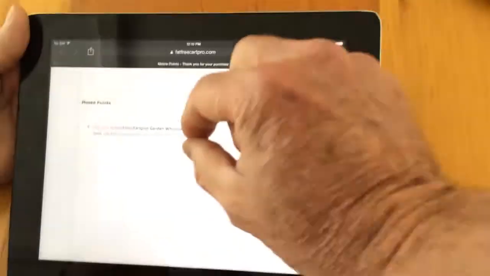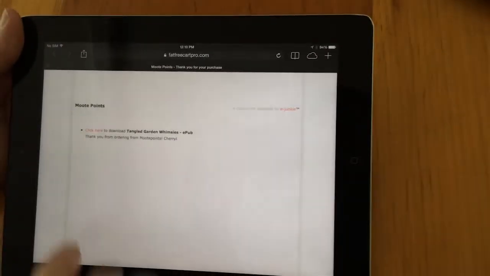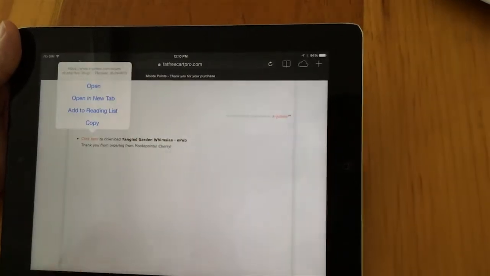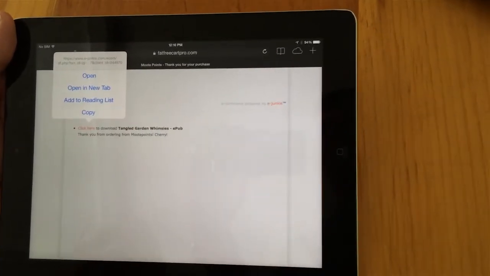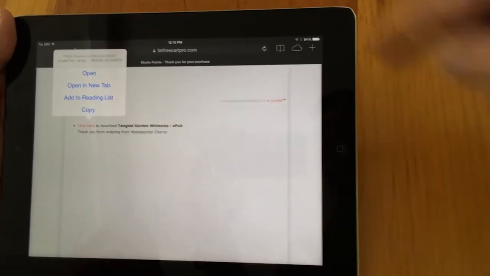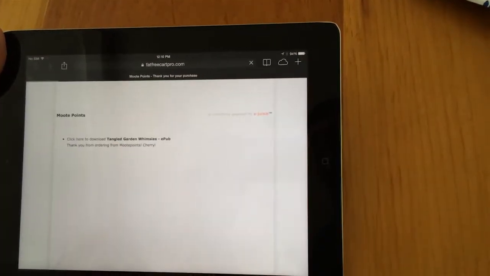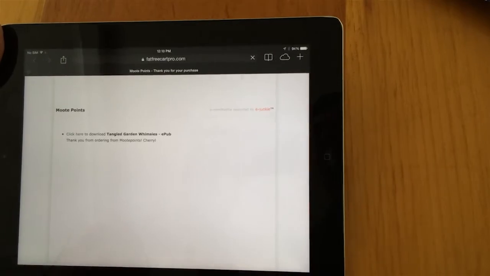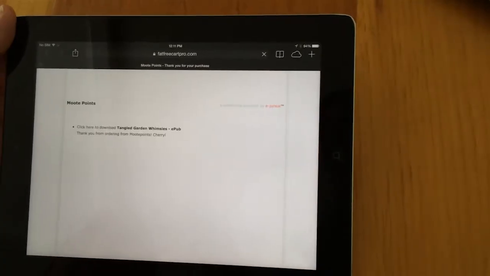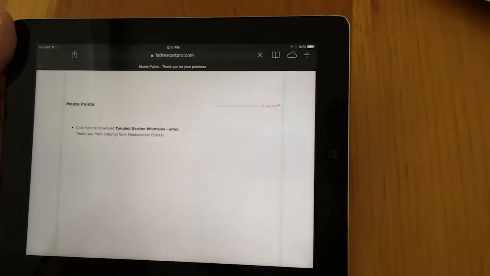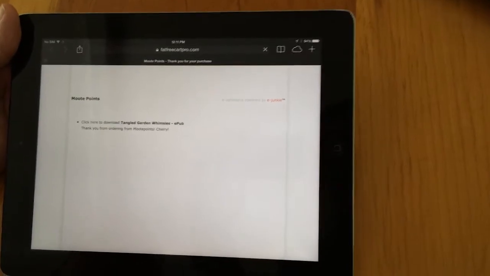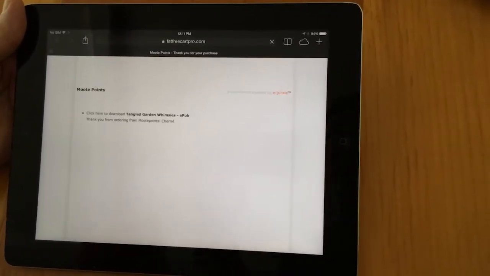You'll see there it says click here in orange, and it'll start to download the book. It'll take a few minutes to download the book depending on the connection you have on your Wi-Fi.